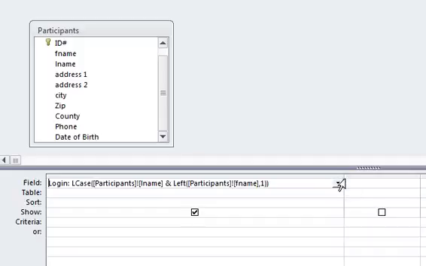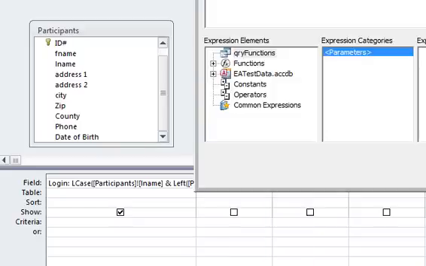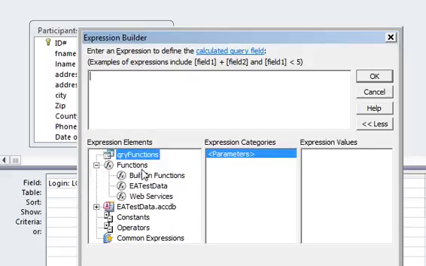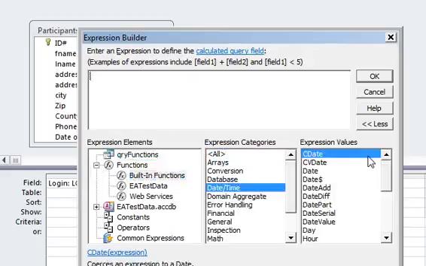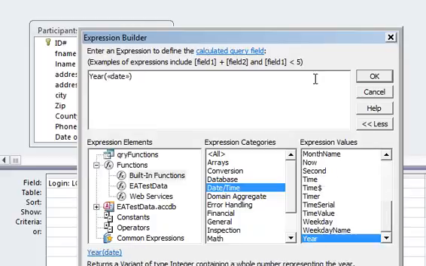Okay, now let's suppose the password is going to be, you know how they set the initial password maybe to your birthday? So let's take a look at some date time functions. Let's say the initial password is going to be the year you were born. So I'm going to come over here to functions, built-in functions, and select date time. And you will notice that you can always pull out a piece of a date, and this time I want to pull out the year.